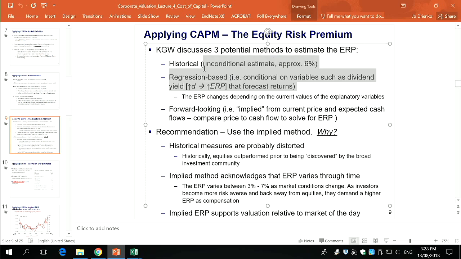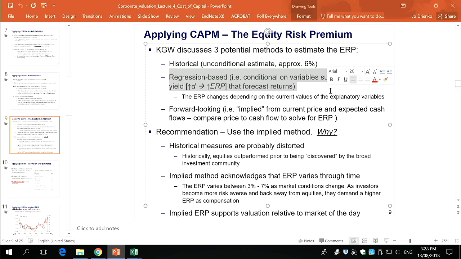You can use regression. With historical data, because you have a lot of data, 100 years worth, maybe even 130 years worth, regressions make sense. You need some variables that drive the ERP, such as dividend yield, which has been reported to drive ERP. The higher the dividend yield, the higher the ERP. You have to nominate some factors on the right-hand side of the regression equation. But with a lot of data, you can run regressions if you want. I've seen analysts do that. That's also one common method I've seen done.